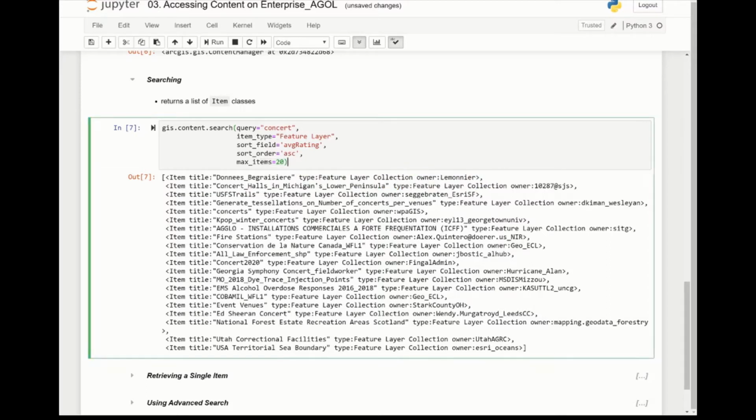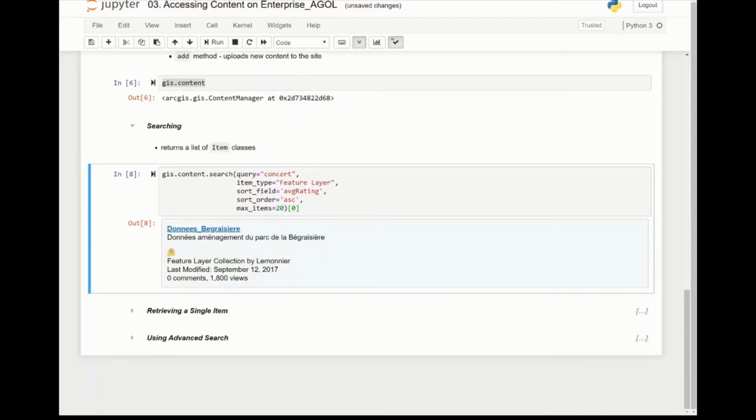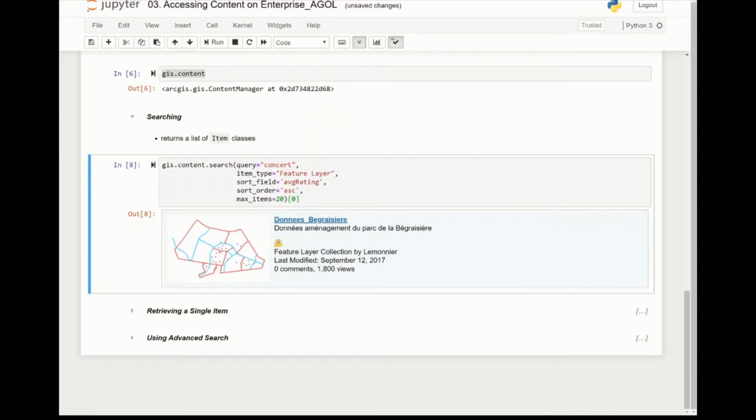Now that I know that I get back 20 items, if I were just to do the brackets and the 0 and take the first item in the list, I'll get back a different result than what we saw before with the string representation of an item. We get this rich HTML visualization of an item.